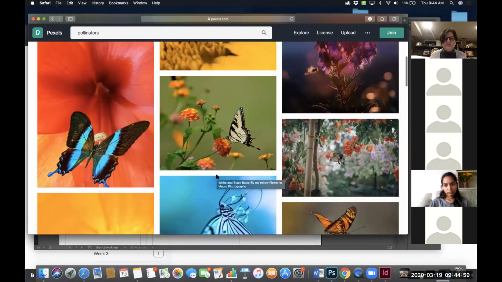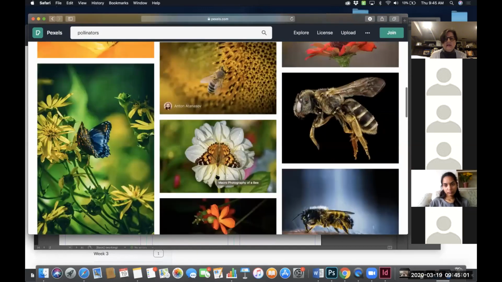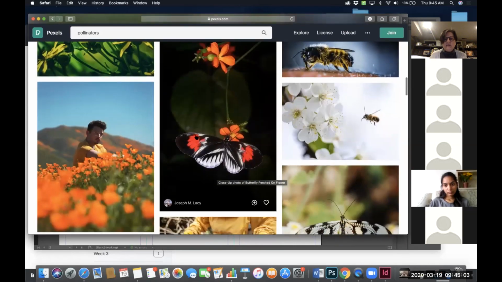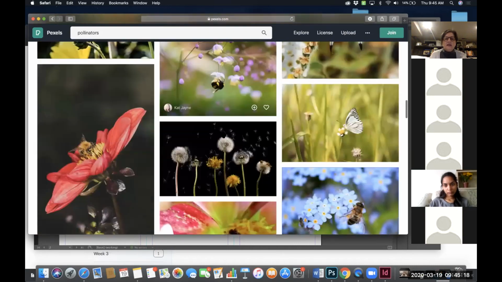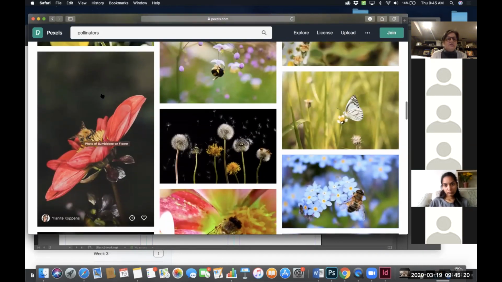Now, what I want you to pay close attention to is that this would be nice, but it's not one of the butterflies identified in the document. There are bees in the document. If I'm going to select any one of these photos, do note that because of the tall, narrow nature of the vertical image we need for our cover, some of this is going to be cut off.